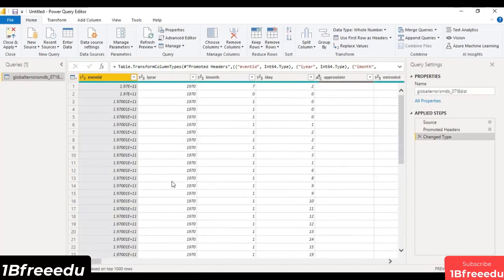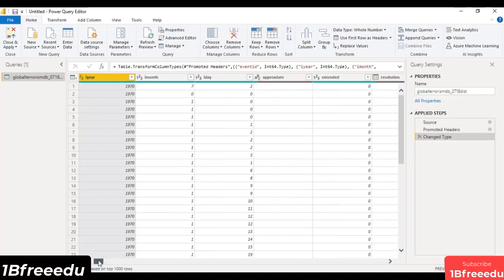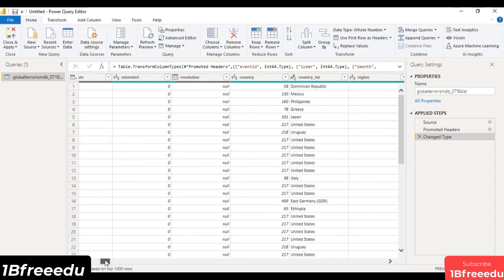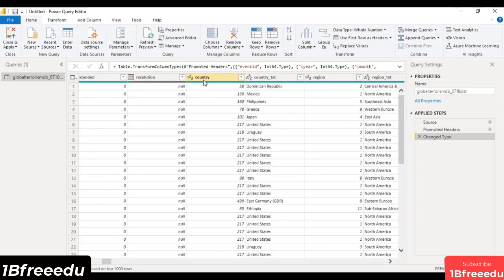So let me just select those columns quickly which I would be using. So I would be using the year column. I would be using the country column. Now if you just hover over here, you will be seeing these different columns which you might use. Here we have country and country text. So in country we have been given codes for the countries which is of no use to us. Instead of that, we would just be using this particular country. So let's just control click on this particular column to select it.